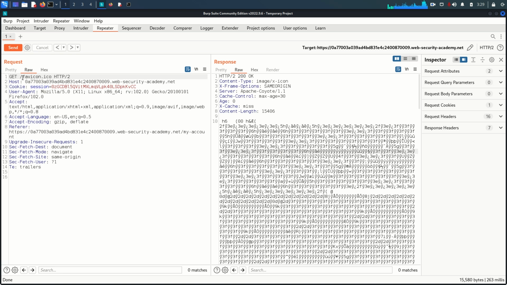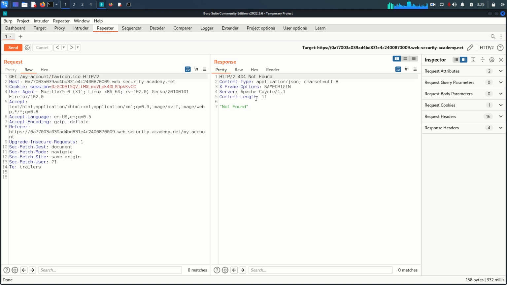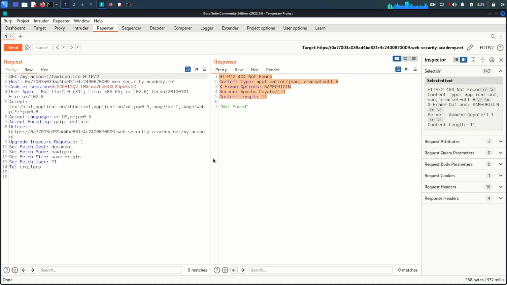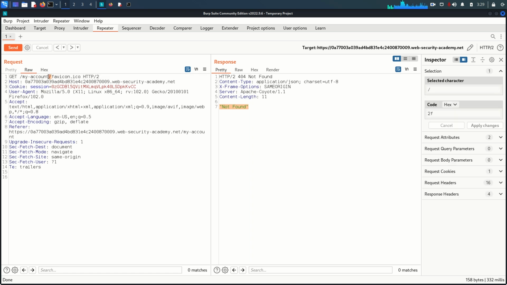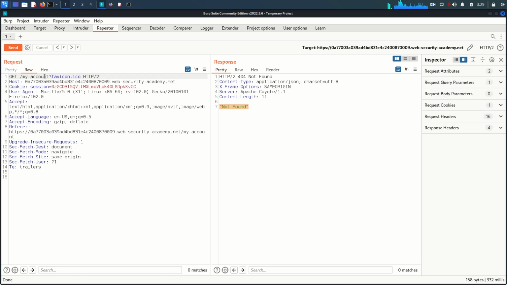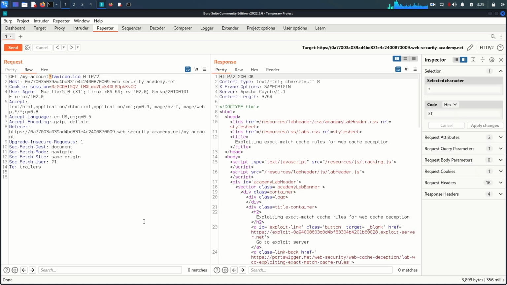Fine, wonderful. But the problem here is, because this is the favicon, some kind of gibberish comes back. Let's try my account, and slash. You can see no cache indication, also there is no response. So instead, because we know the origin server is using this delimiter, let's send this again.